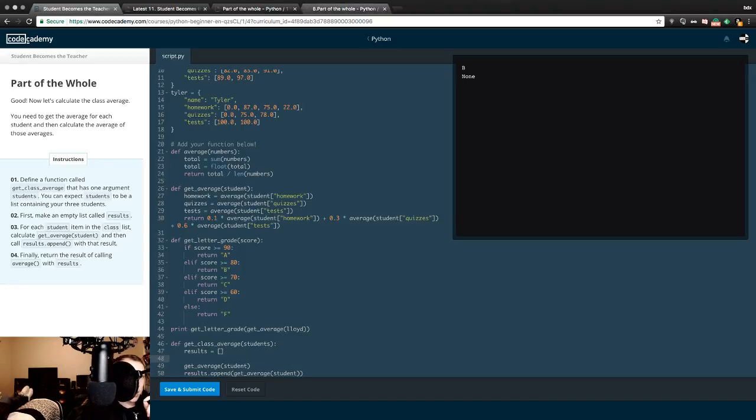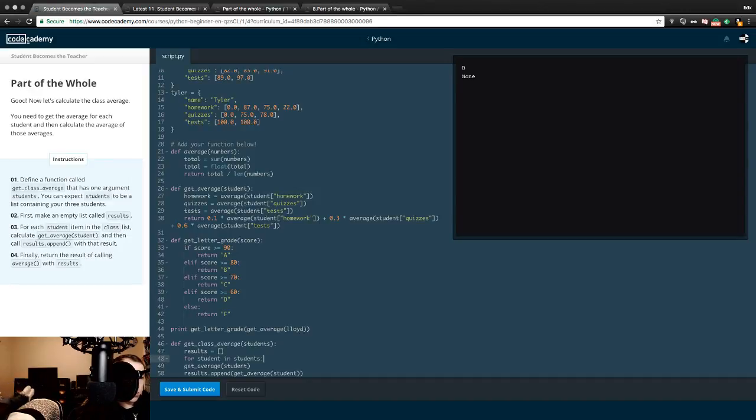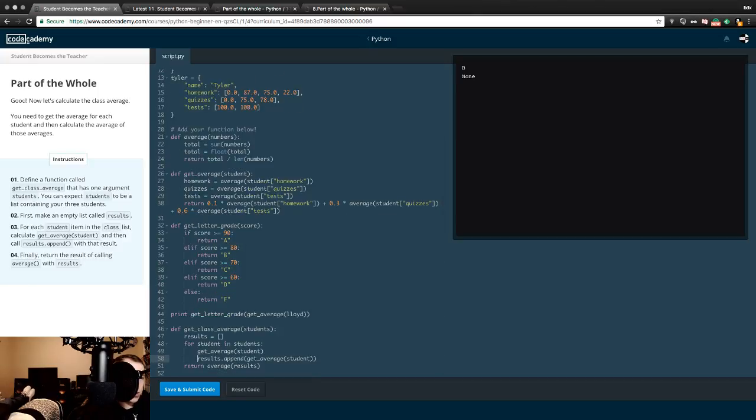So we're going to drop in. We will finally pull from here. Copy. For student in students. Return is on the same line as our for statement, or our for loop. Well, it's indented to the same margin, if you will. Like so, and return.